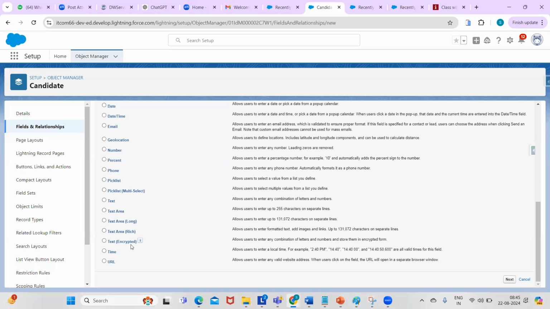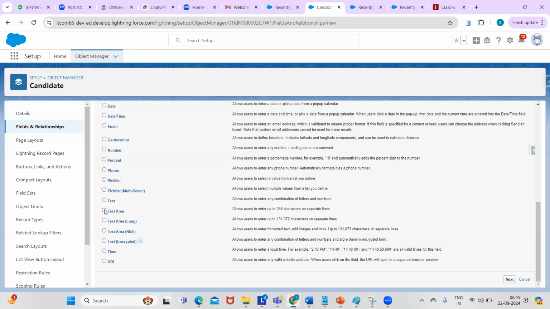Text encrypted is for passwords, where we show stars or dots. Similarly, anything where we are encrypting the text, we can go with the data type text encrypted. These are all five related to text only. When we have normal text we are entering, we can go with text.